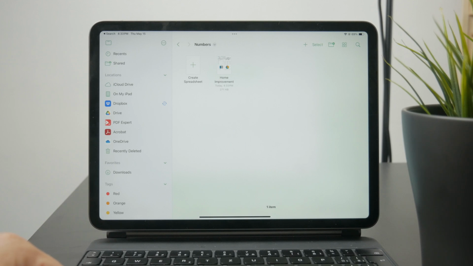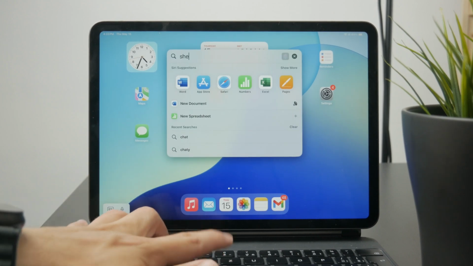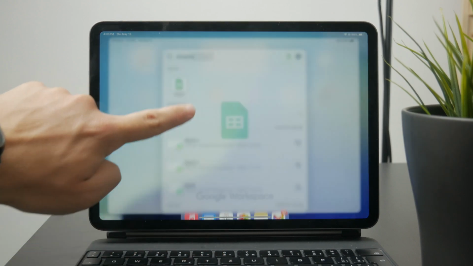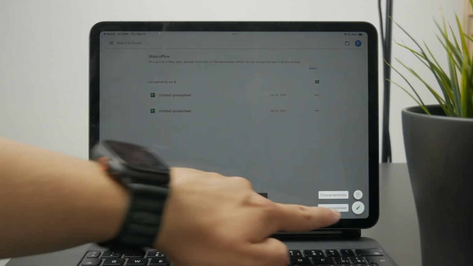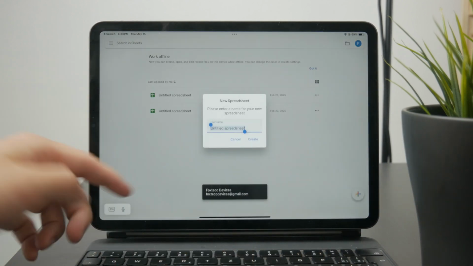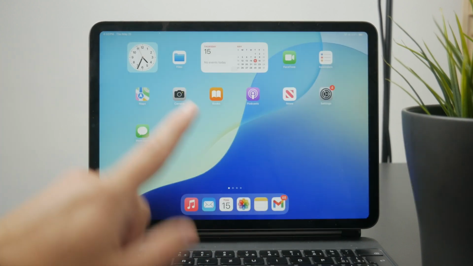And of course, another alternative is Google's app, which you can get as well, called Google Sheets. You can install that one from the App Store for free, without a subscription, and you can add spreadsheet files and edit them there. It all works really well. So that's how you can use it.